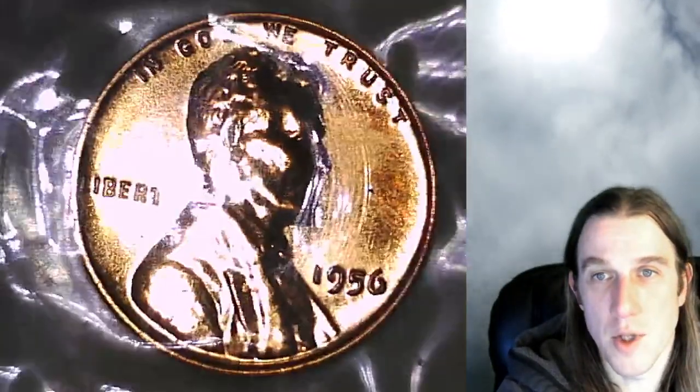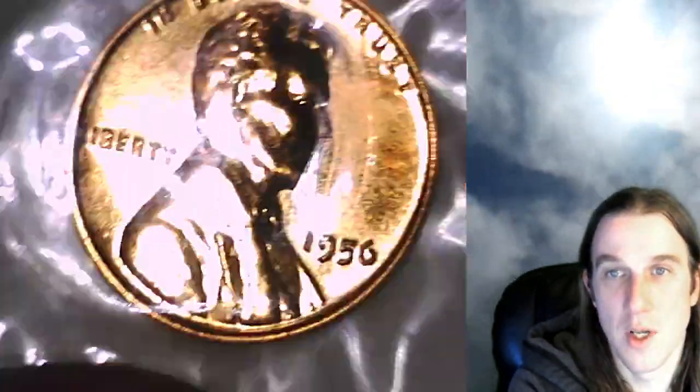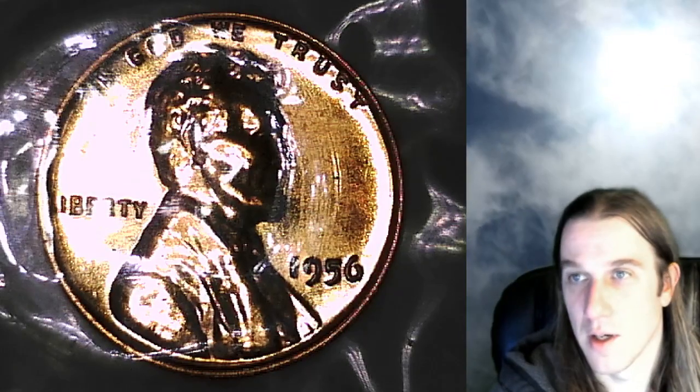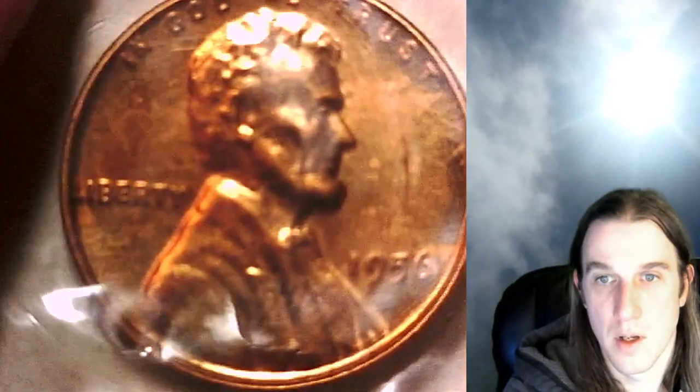That was convenient. But here I will show you guys what the coin looks like. I believe this was, looks like, or hold on, I'm not even positive if that is the right one. Let me zoom back in for 1 second. So we'll see if we can spot it from this far out. Yeah, it's this one. Okay, put this coin away. Let's see what this one looks like. I'll turn off the light so we get not as much. It's kind of bleaching Lincoln out here. The mint cello is a little bit foggy here. If I come down a little bit more.